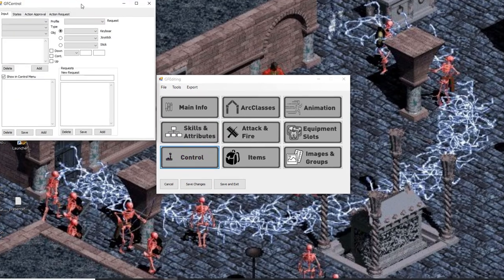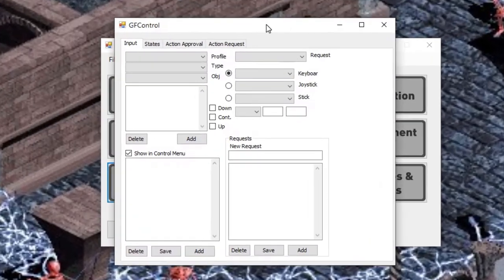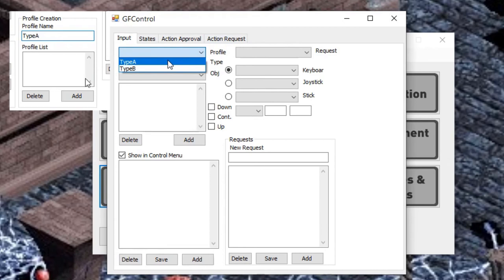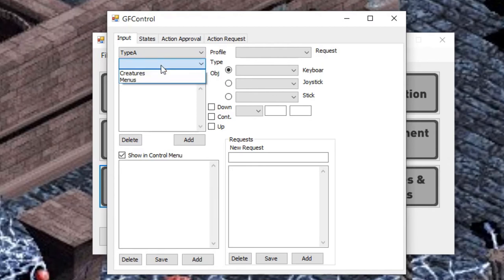Alright, so first we need to handle the input. How to do that? First, we need to select one of the profiles for the controller that we just added in the main groups. And then we need to add the entities we need, like the creatures, like let's add Walker, or the menus, like let's add the main menu. Here, each entity of those can handle requests and the key binding for these requests.